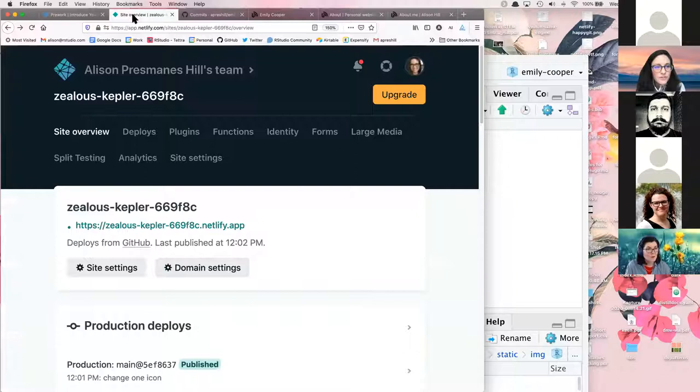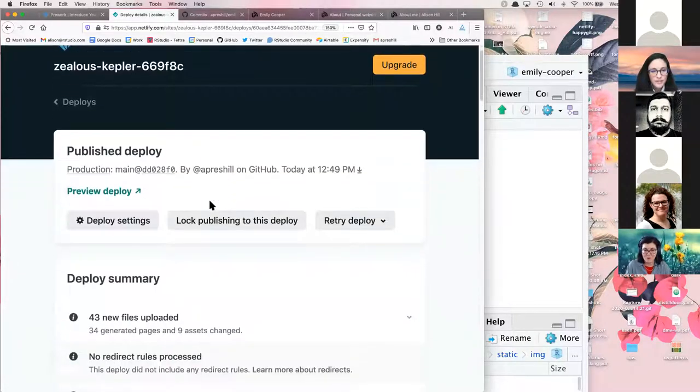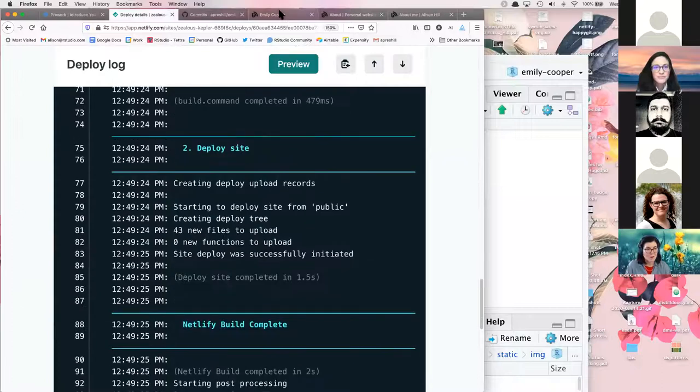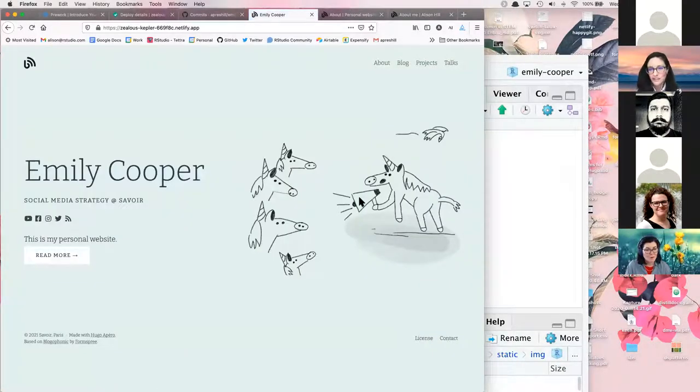And then let's go over to Netlify. Let's click refresh. So you can see that the last production deploy that Netlify had was the change one icon commit. And now it is going off of my latest batch of commits. So when I pushed, it triggered Netlify, and Netlify said, oh wait, now I hear some action going on in that GitHub repository. Let's fire up this Hugo engine and rebuild the site for her. And of course, nothing blipped out on my actual site. It looks fine to the average user. If I hit refresh, you should see unicorn megaphone, everything changes. So we now have 10 minutes left. Let's tackle the about page.